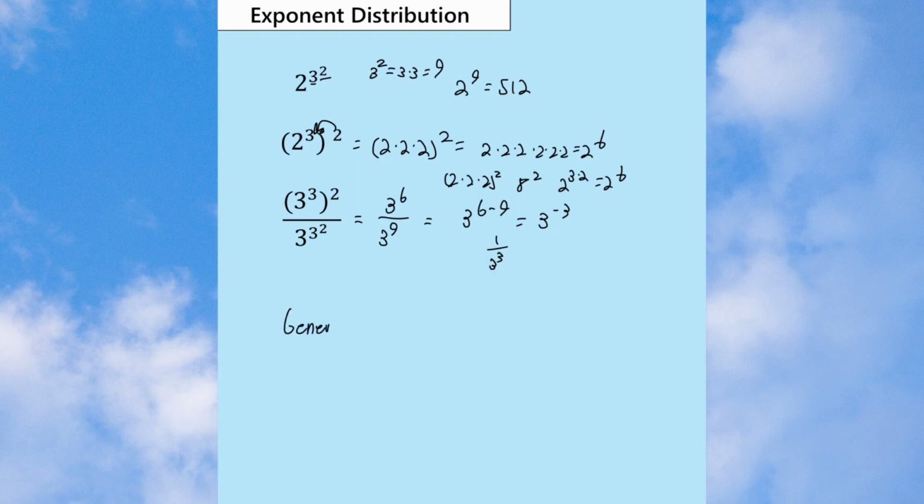The general rule here is that if we don't have parentheses, in the case of 2 to the 3 to the 2, or x to the y to the z, we treat the exponents and all the values as if that exponent only applies to the value it's above. So the 2 is only impacted by the values above it, and the 3 is only affected by that 2. So it's 2 to the 9. x is raised to the power of y to the z. With parentheses, x to the y, then to z, this is like x to the y times z.